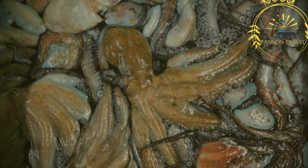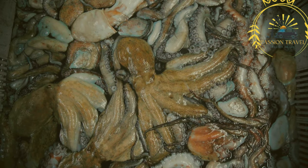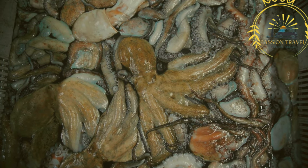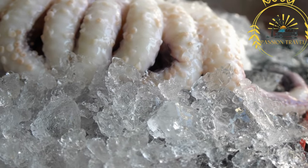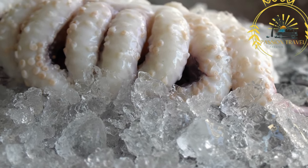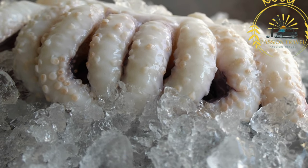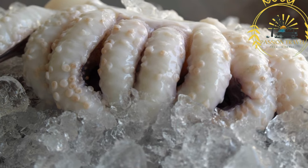Preparation: octopus is typically cleaned and prepared before cooking. This involves removing the beak and ink sac, as well as cleaning the body cavity. Tenderizing techniques such as freezing or beating the octopus are often employed to break down its tough muscle fibers and achieve a more tender texture.